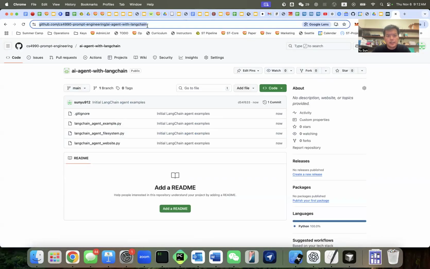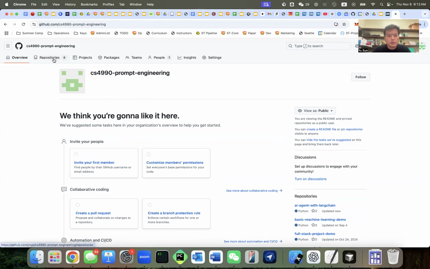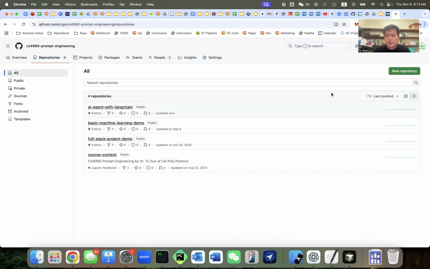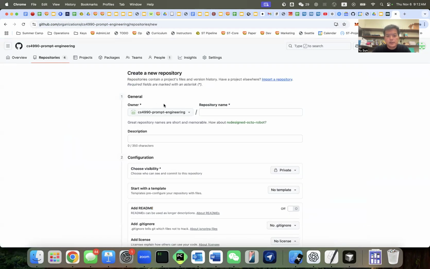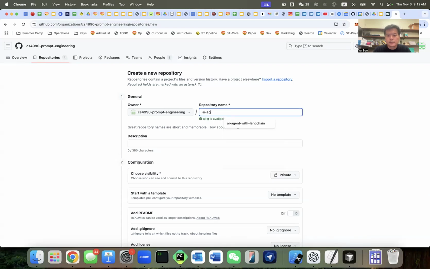All right, so that's the examples I just mentioned. I'll send it in the chat. And then let me also push the ones we did from last time. So AI agent with basic DSL.